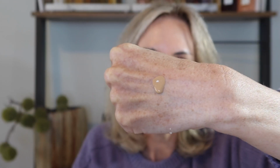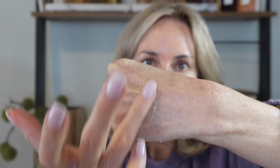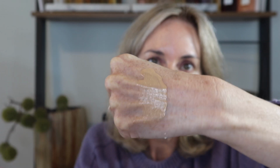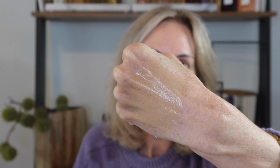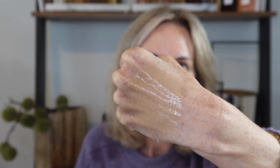So I'm going to go ahead and shake this up and give you a little swatch on my hand here. And yes, I know it looks a little bit dark right here, but the woman who was actually wearing it at Sephora, she was even more fair than I was, and she was using shade 4. So let me just blend this out so you can see. This is going to be so sheer that you can get away with a color, and actually I think that matches pretty darn well. So the texture feels a bit watery in a hydrating, nice way.